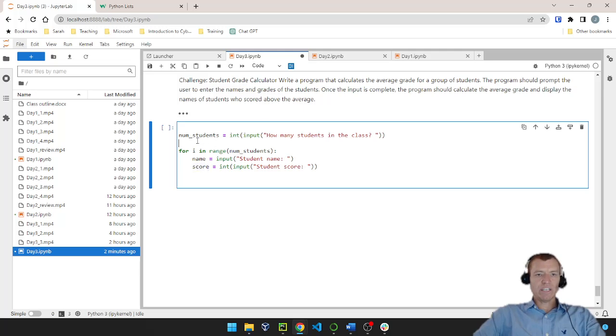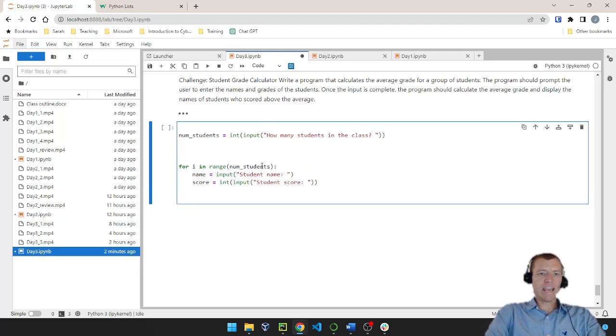What I need to do now is store this for calculating averages later. So let's create a list. We'll call it grades. Grades list, and we'll just make it an empty list.